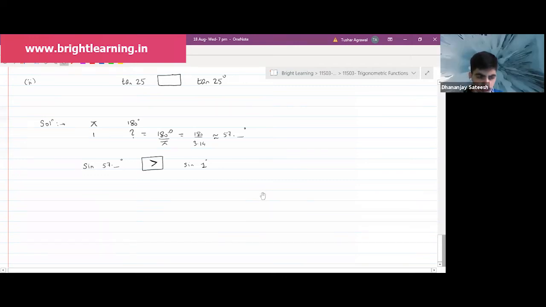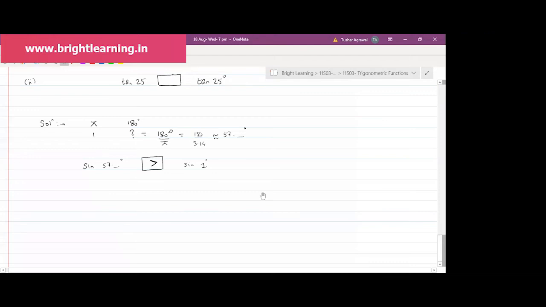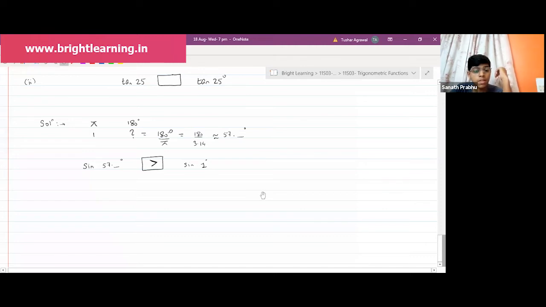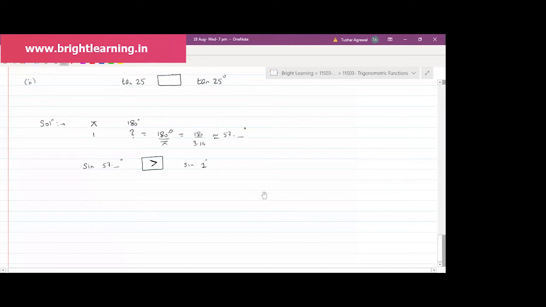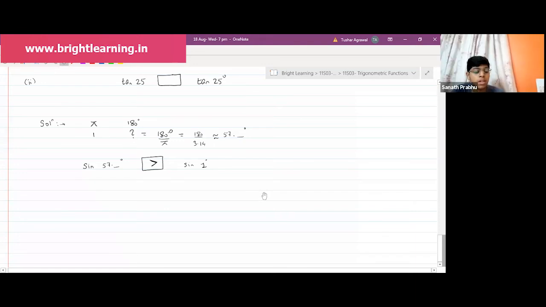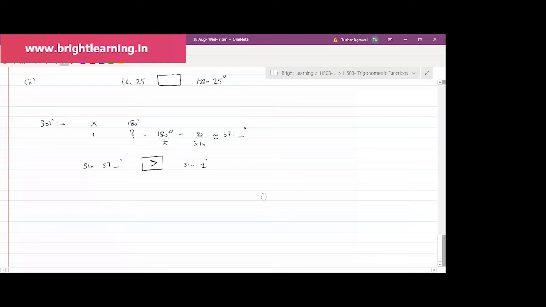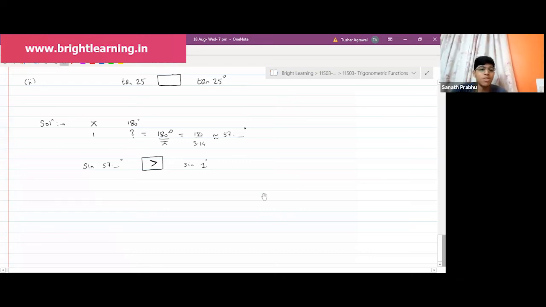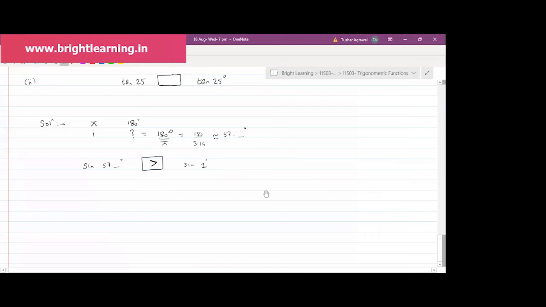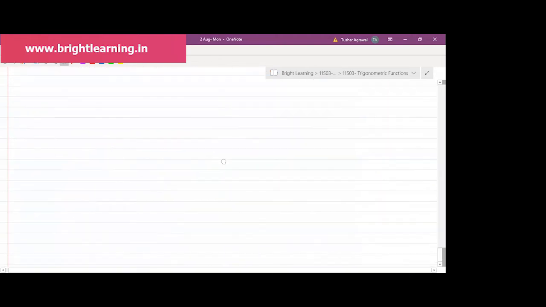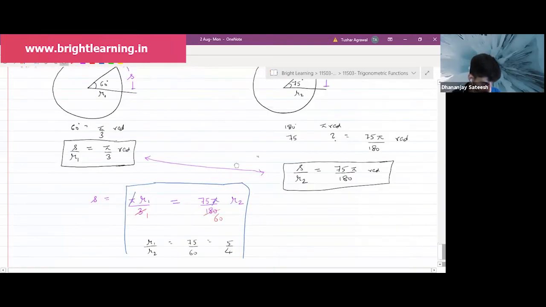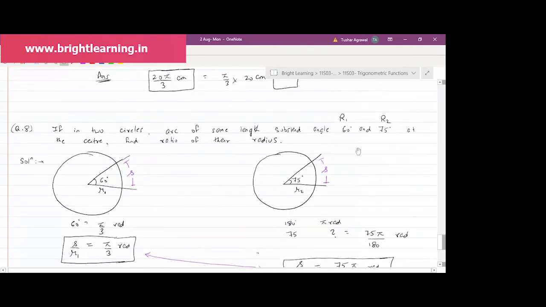Sir, tan 25 is 0.46. One minute. Okay. Sanath, you unmute and tell me what you're telling. Is it tan of 25 radian that is 0.46, or tan of 25 degree? It's 25, sir. 25 is equal to 0.46 degree. No. Just a minute. In the first lecture, we discussed how one radian approximately looks. Let me see that picture. So tan of 25 radian would be one. Mute everyone.